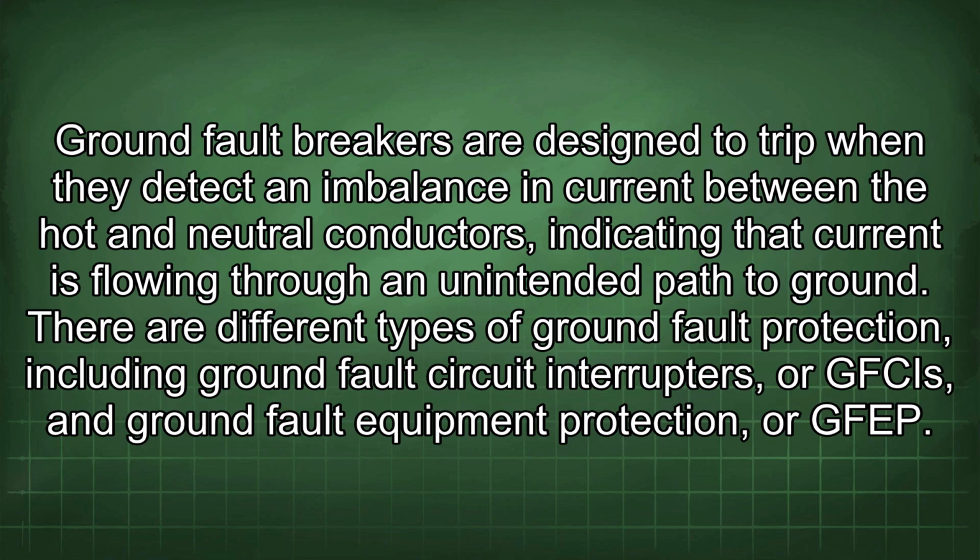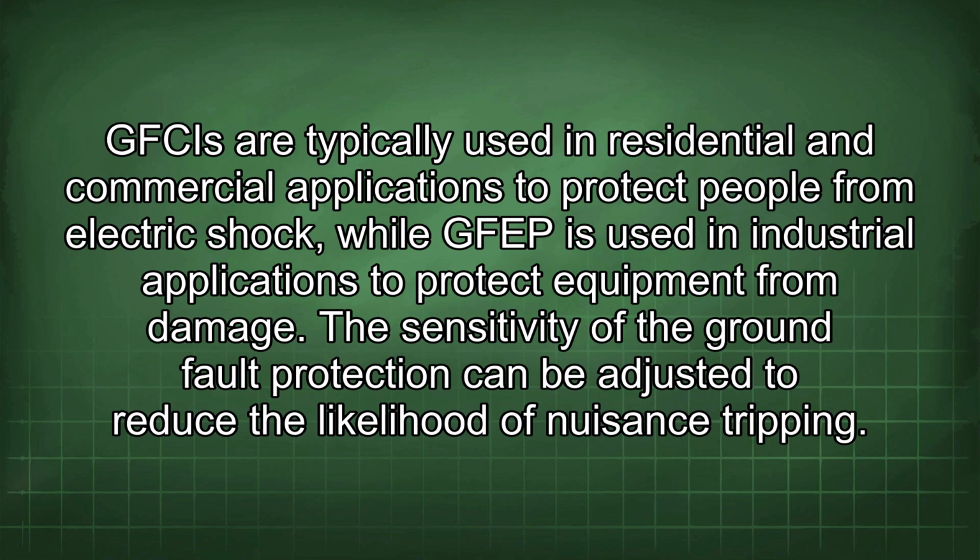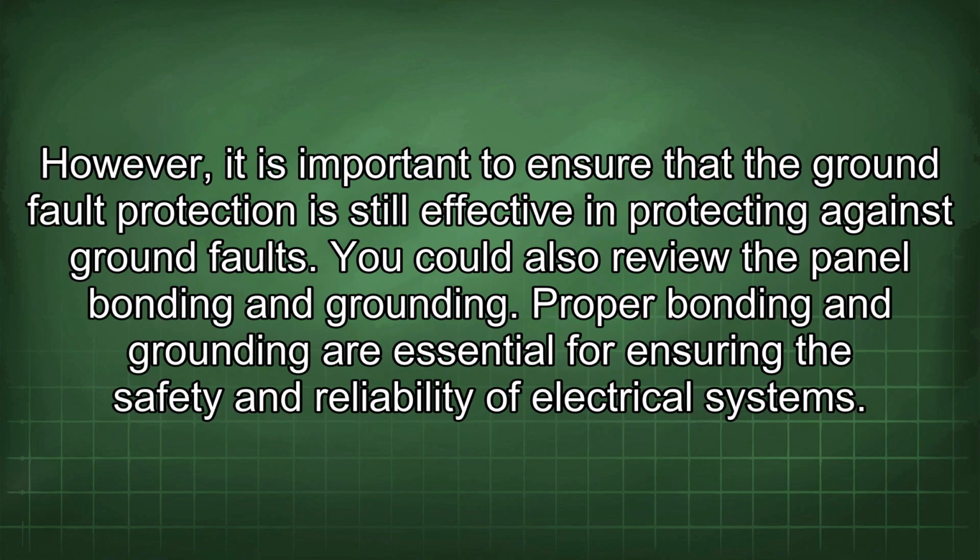or GFEP. GFCIs are typically used in residential and commercial applications to protect people from electric shock, while GFEP is used in industrial applications to protect equipment from damage. The sensitivity of the ground fault protection can be adjusted to reduce the likelihood of nuisance tripping. However, it is important to ensure that the ground fault protection is still effective in protecting against ground faults.